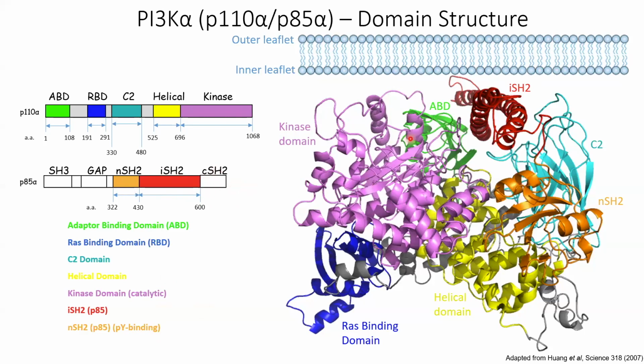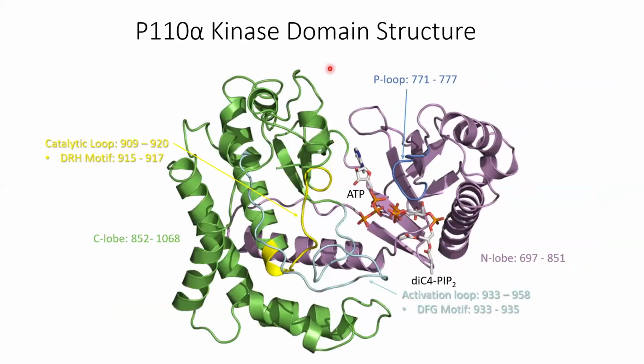The structure that's shown here was solved by our lab and represents a structure that is both necessary and sufficient for observing the activity of this enzyme. Focusing more closely on the kinase domain, we can see that it consists of an N-terminal and C-terminal lobe and shares structural similarity with other known protein kinases, including the presence of residues such as the DFG motif. Today I'll be focusing specifically on the activation loop, which I'd like to bring your attention to here. These residues are in proximity to both the ATP and the lipid substrate that participate in the catalytic mechanism of this enzyme.